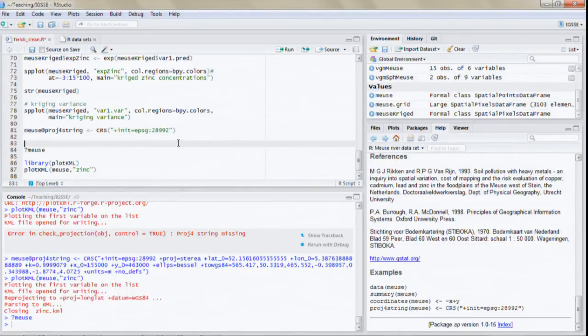But at times, if you have the same proj4string, one based on the init and one based on the written-out statement, you might still get complaints from sp because, at times, it only makes a literal comparison. Then it still means the same thing, but doesn't look the same written out. And that's where you then have to manually reset the coordinate reference system to the same exact value to get around this warning or this error at times.